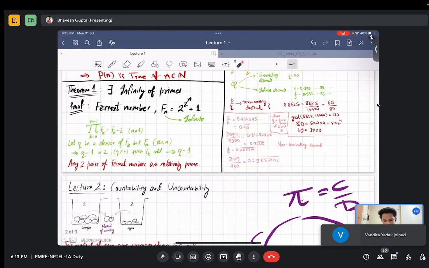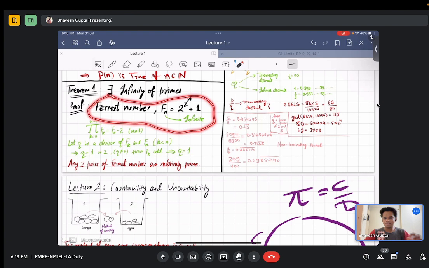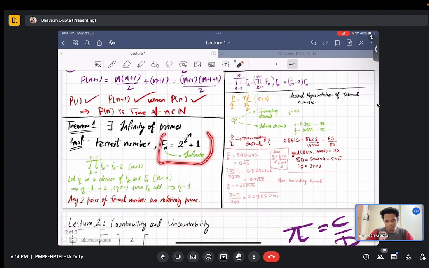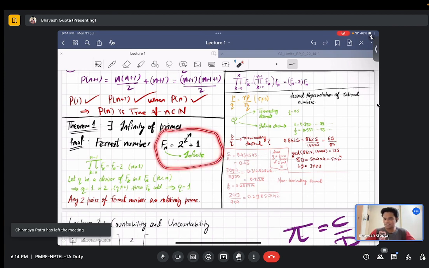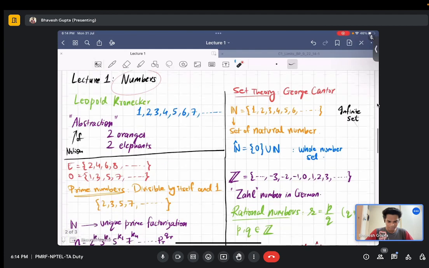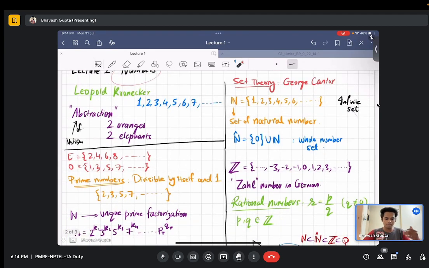In the lectures, you might also have seen something called Fermat numbers. Fermat numbers are basically a representation of how we represent a number. Every number can be represented this way, especially prime numbers. We define prime numbers in such a way because this form is very useful, and using this form we can prove whether a number is prime or not. If we are able to have this form, then we can say yes, that's a prime number. Does anyone have any questions so far related to numbers, so that I can jump to the important part?